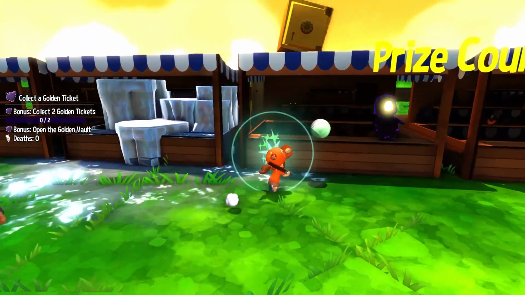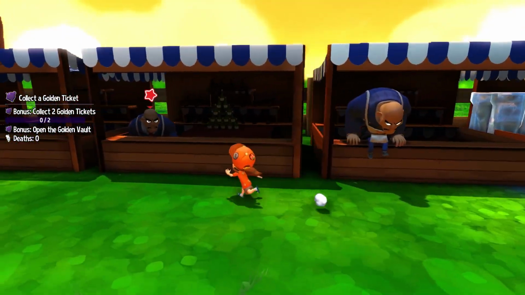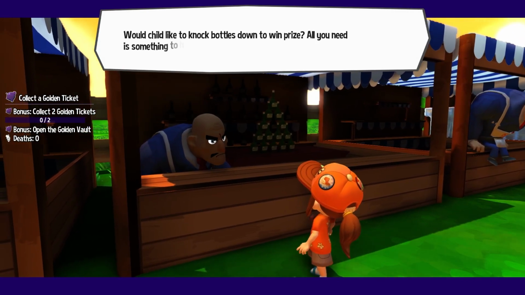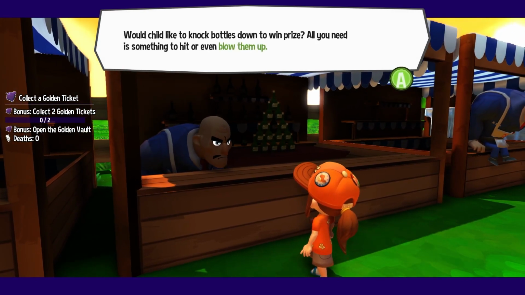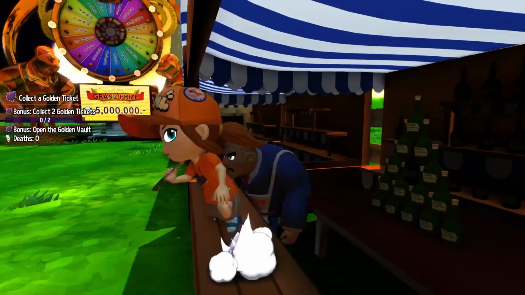For some reason, you can kill that one. There's a lot of ice here. Hello, you. Just sitting in your stall. Would child like to knock bottles down to win prize? Or you needed someone to hit or even blow them up? Wait, you say hit or blow them up, but hitting them doesn't do anything.